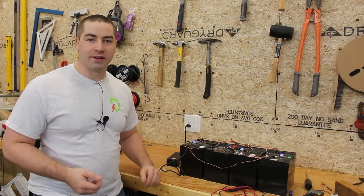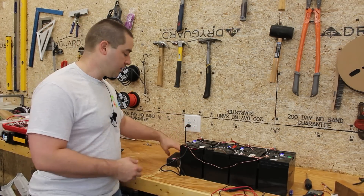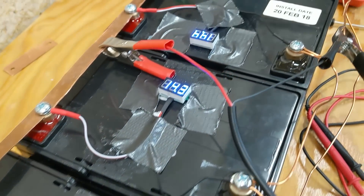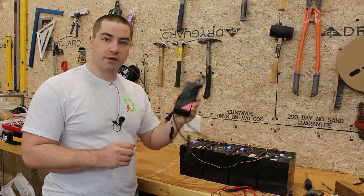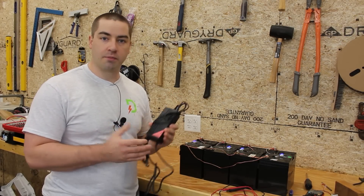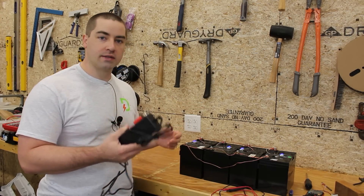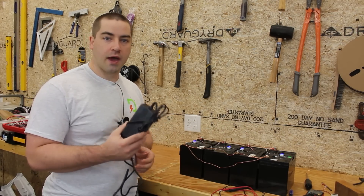Good morning everyone! It's the next day and these have been sitting overnight. At some point during the night the charger finished charging — it's now showing a green light, so it's not putting in any more amps. They're all still paralleled and we're going to break them down and put them back into the series connection. I'll link to this particular charger — it was about $36 on Amazon, nothing fancy, but I personally think it's worth buying something like this even if you're just going to use it once a year for a maintenance charge.